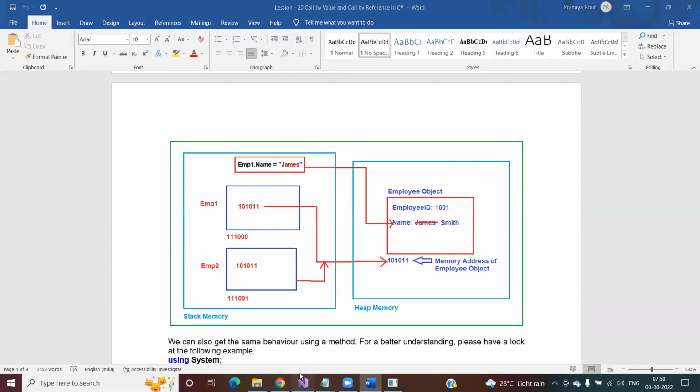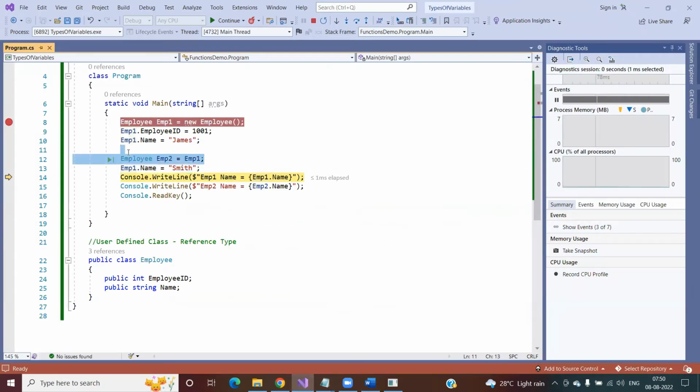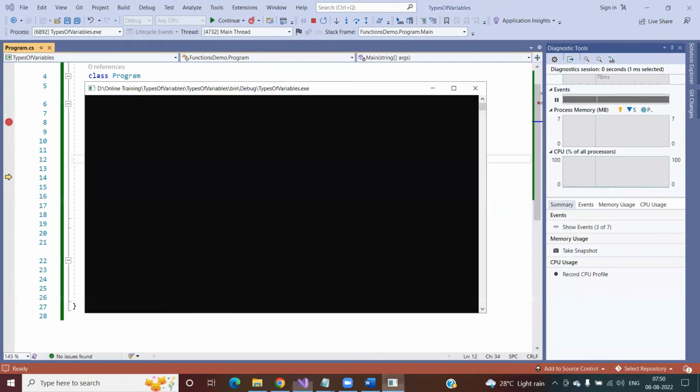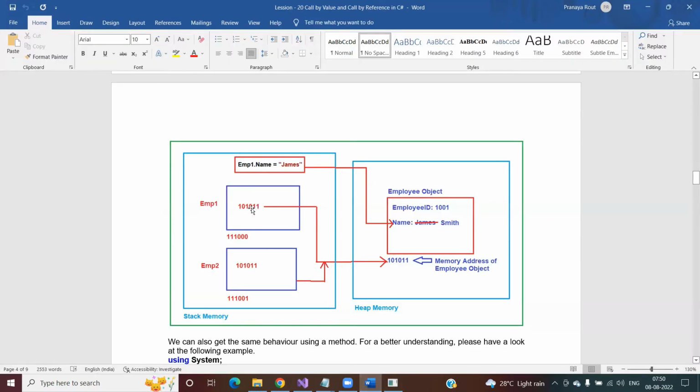See, so here, whenever we are assigning this statement, we are not assigning the reference of emp1. What we are assigning is the value. This is the value and this is the reference address. That value is the reference of the employee object, but that is not the problem. In this assignment, we are assigning the value, not the address. Instead of this, if we were assigning this one, then it would be called by reference. But we are not assigning the reference address of emp1. We are assigning what emp1 is holding, the emp1 value. That value we are assigning to the employee2 reference variable, or you can say employee2 object, right? So as we are assigning the value, it is said to be the call by value mechanism.